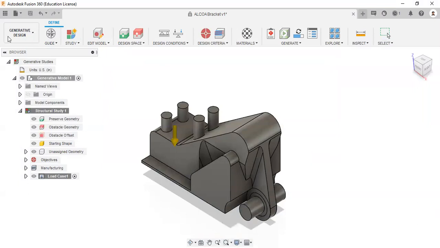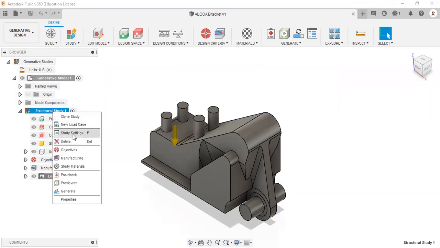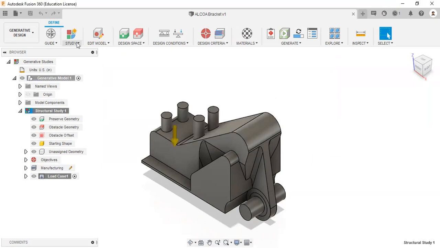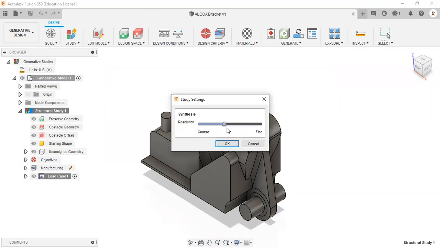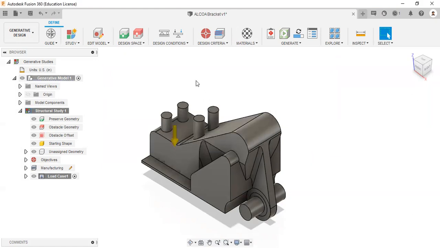Then I have changed the unit system. Then I will change the resolution, that is, click study settings, or from here right click and you can change the study settings as normal. Click OK.